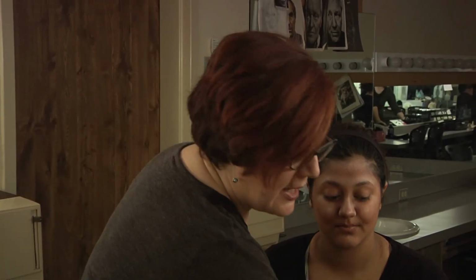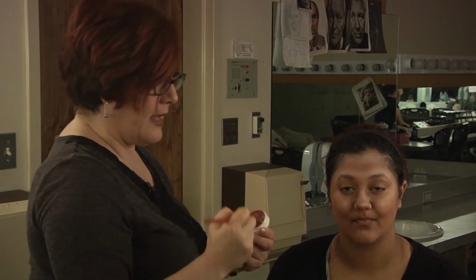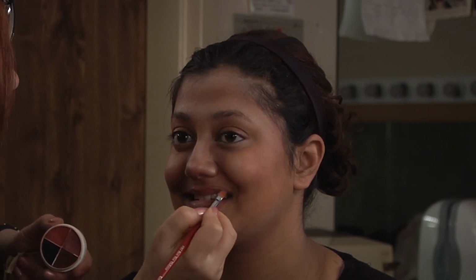Now I'm going to use a natural lip color. And again, depending on the makeup that you're doing and your choices, you might have a brighter makeup color. Right now we're doing just a natural color. I'm going to follow the lip line that I've drawn in. And if Ankita, if you would tighten your lips across your teeth, that's great. I'm going to follow that line and fill it in.